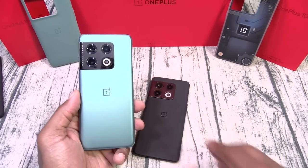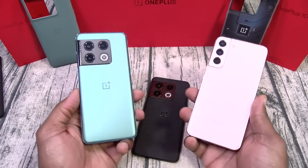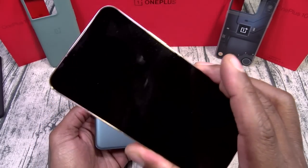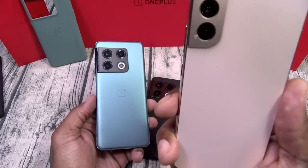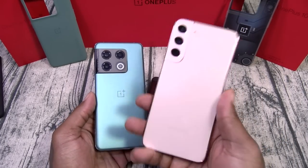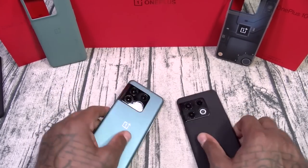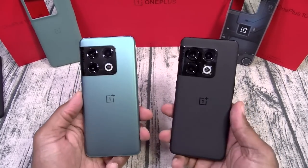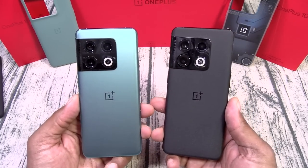Okay? Now, I know somebody's going to ask if I had to choose this or the Galaxy. I'm going to have to go with the Galaxy because of that customizable always-on display, Samsung DeX, Samsung wireless DeX. You know, this one is just more my style. Some of y'all don't care about all those, if you want to call them gimmicks. Some of y'all just want the stock smooth OnePlus experience, and this is it.